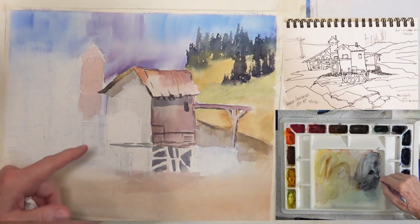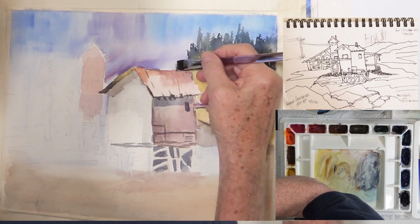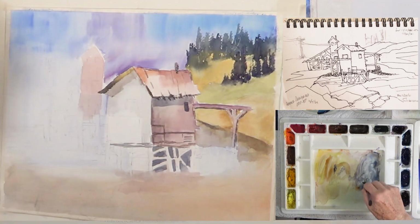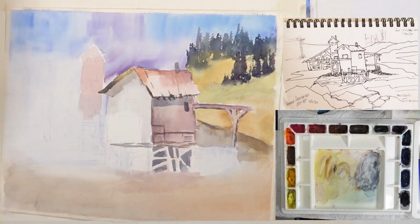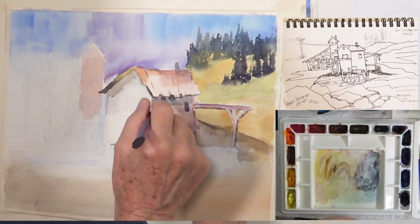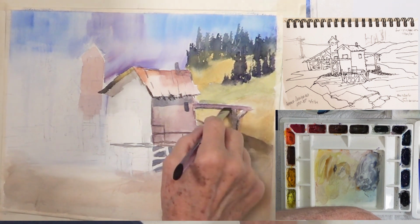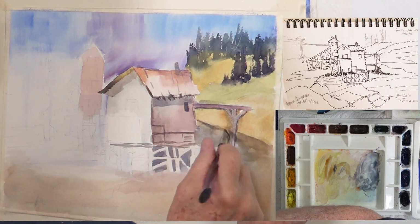Okay, I do have a little chimney up there I want to throw on. Let's just stick him on right now and see how that works. All right, something like this. There we go. And he's going to have a little shadow associated with him, probably something that comes over. Maybe a little more paint here. Something like that. Okay. So this is going to be a little more shadow over here. Maybe this will be even darker. Tone it down. We'll tone this down a little bit so it's not quite as bold.